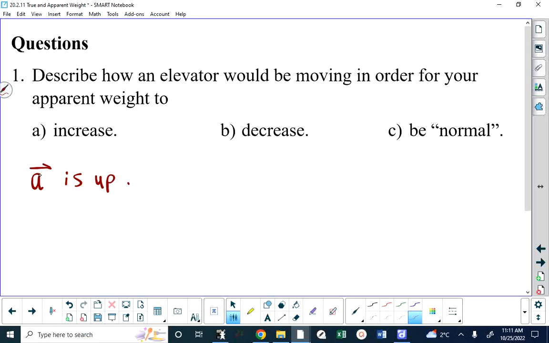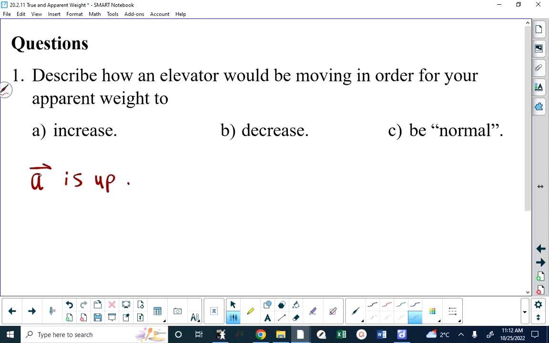I'm going to make a very quick, minor attempt to explain why this is, and then we'll get into the details of it later. When I'm standing on a scale, and you could imagine a spring scale, but I think a bathroom scale makes more sense to us. Let's just imagine the bathroom scale is calibrated in newtons. The reason why it's registering a weight is because it's pushing against you. I know this is a backwards way of thinking. I know that you say, well, I'm pushing down on it. But the reason why it's registering a weight is that the scale is being pushed up against me by a normal force, right? Okay. So really, my weight is a measure of how much that scale is pushing against my feet.